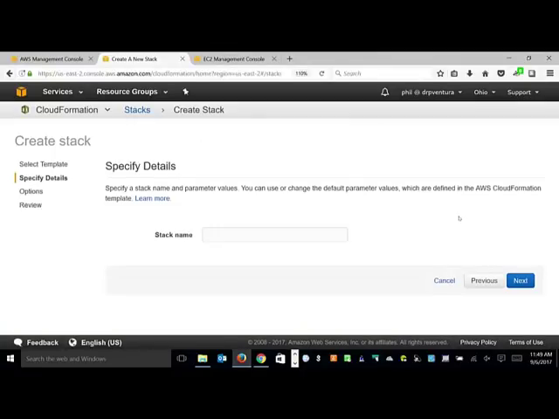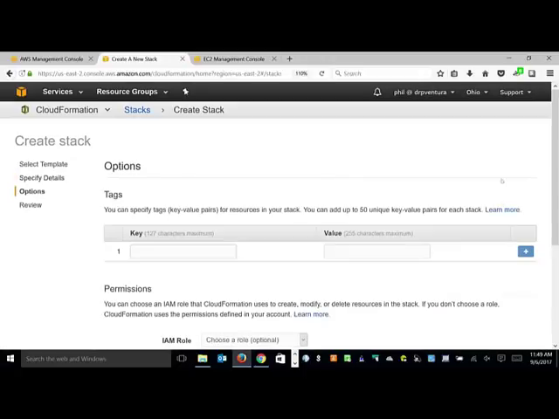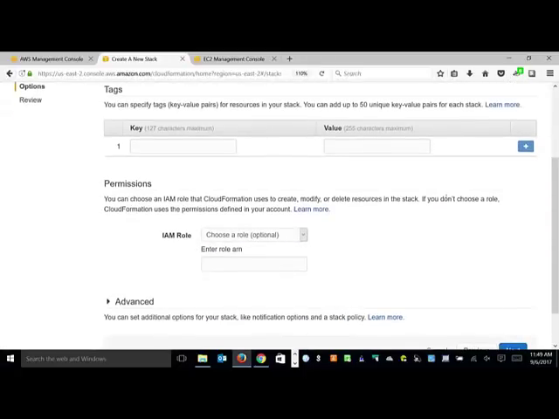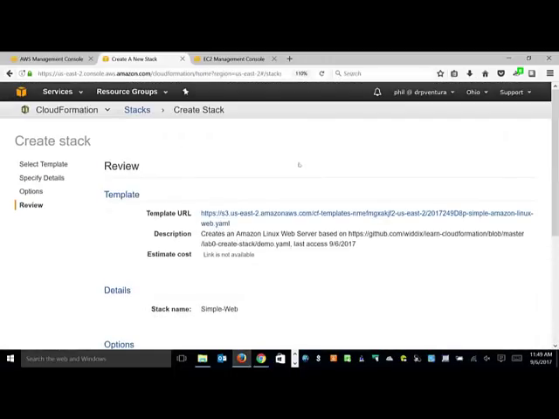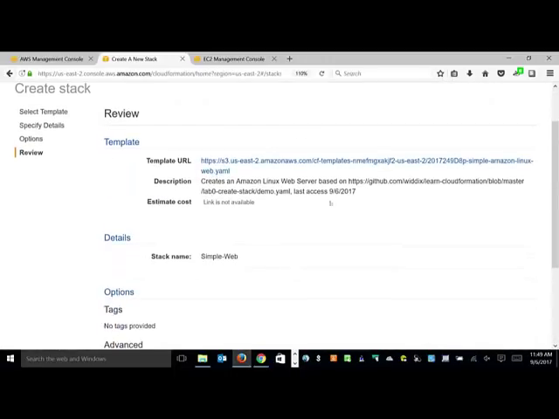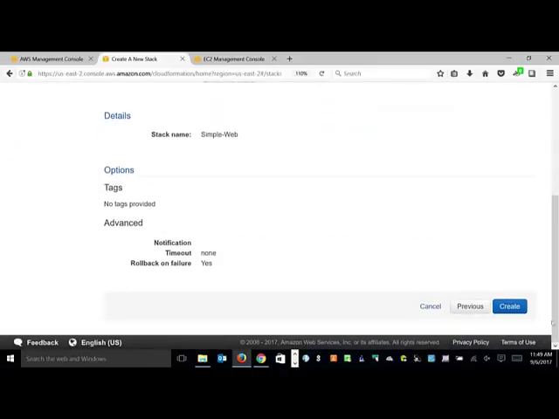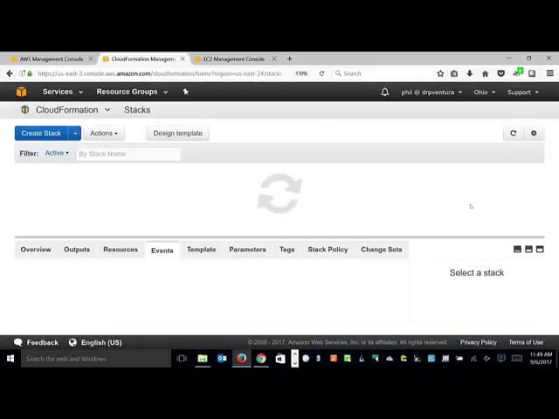All right. Now, had I had an error, it would have actually let me know that there is in fact an error. Anyway, let's try simple web. Again, don't need to select anything else there. We didn't have any parameters. Notice there's our description and so forth. Let's go ahead and click create.